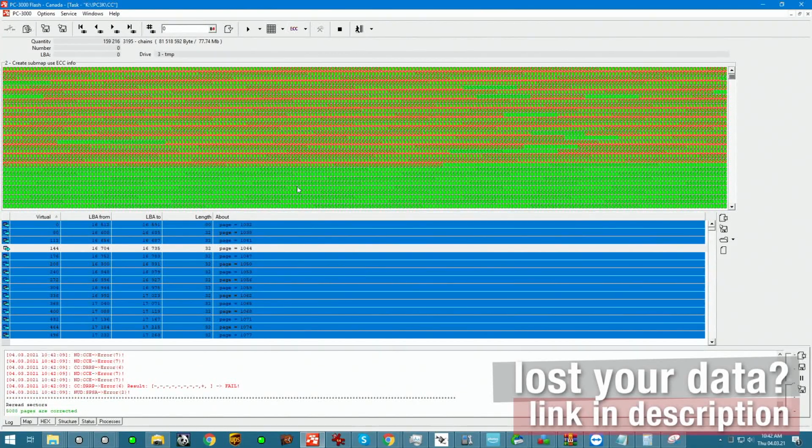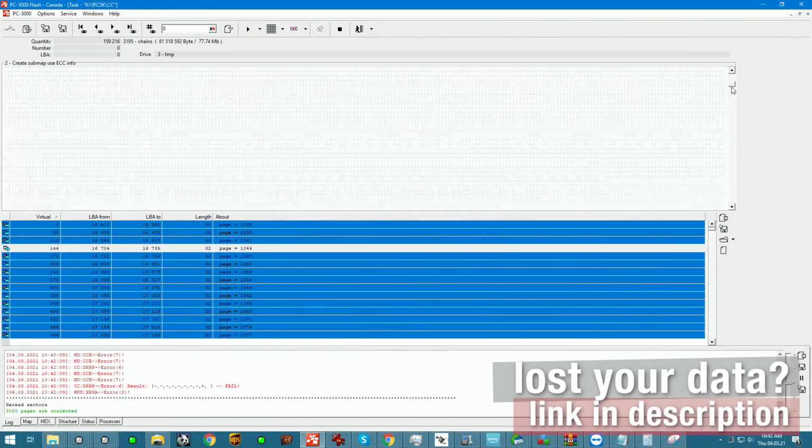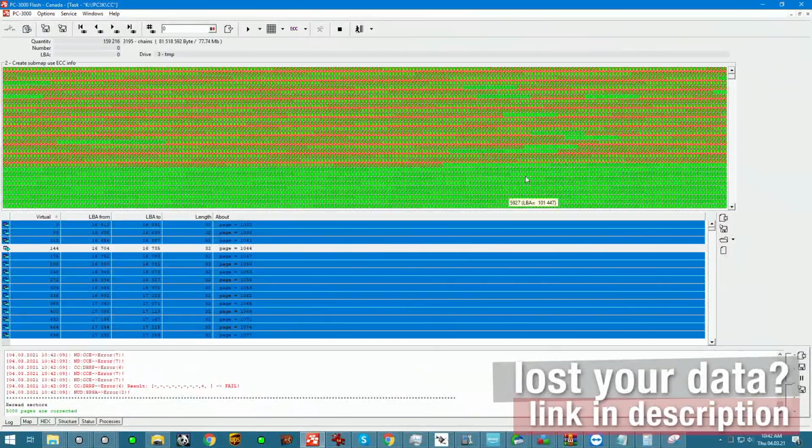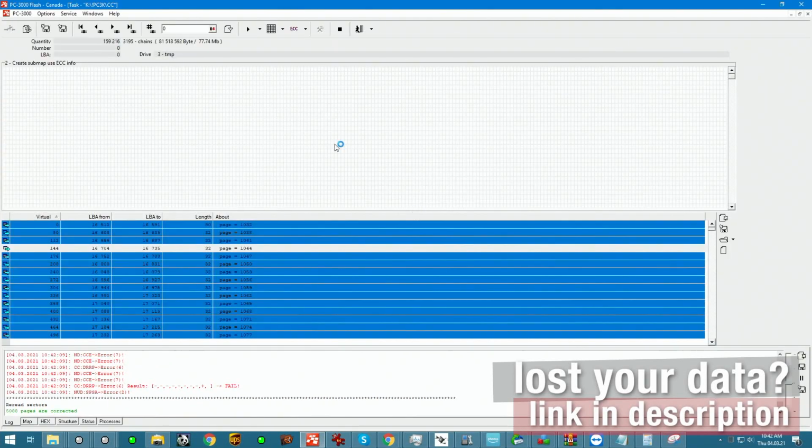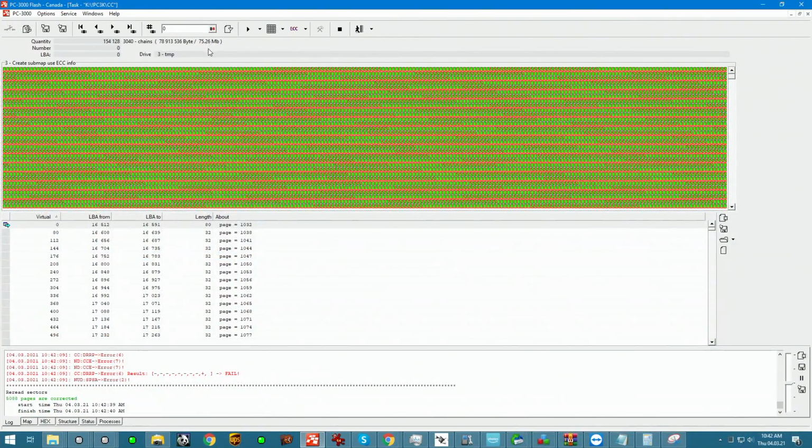So this is the result of a little bit of cooling, and as you can see that we still got a lot of red sectors here, but we got pretty decent size green passes here and there. Let's reduce this down and see what we get. So it took off 2 megabytes in this one pass. That was not bad. So let's run another one.